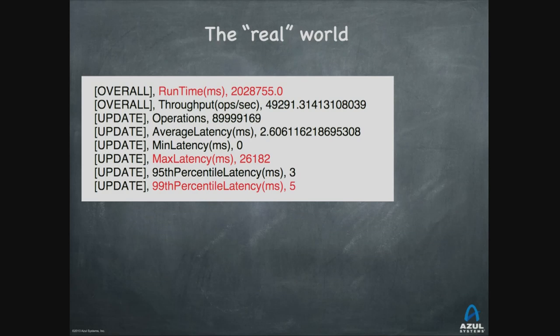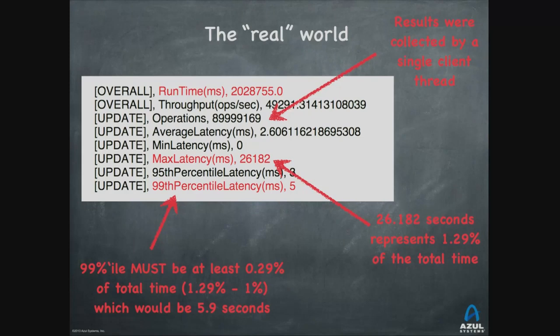This was Cassandra. It had 20 gigabytes of heap, and unsurprisingly, it had a 26-second pause in the middle of this long test. Given that it was so long, it was 1.29% of the overall time, we can do math with that. We could show that the 0.29, which is what's left after we ignored the 99%, would have been at least 5.9 seconds. So the 99th percentile has to be at least that big, which is 1,000 times what the benchmark is actually reporting. And if you use that to figure out how many memcache boxes or how many Cassandra boxes you need to maintain a certain required level of 99th percentile, well, this is how good it is, okay? It's probably worse than measuring the phase of the moon.